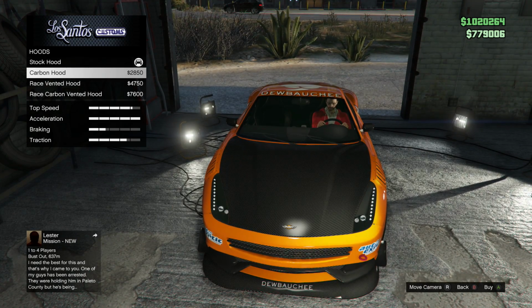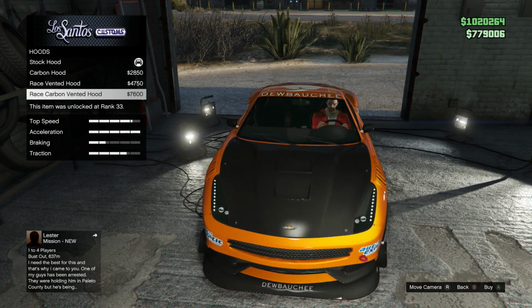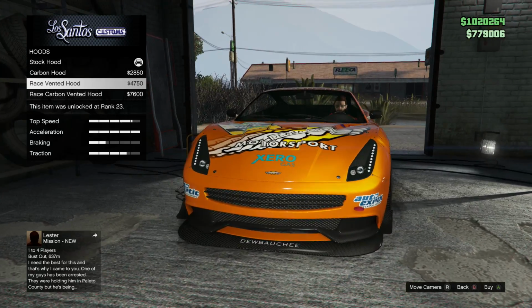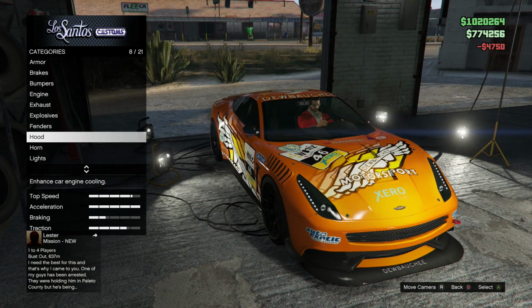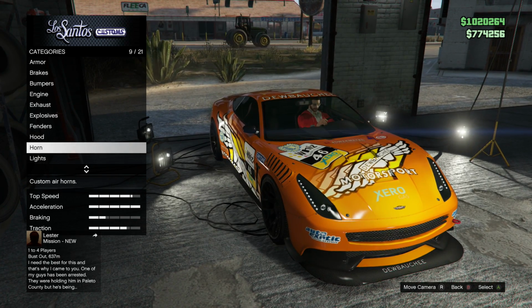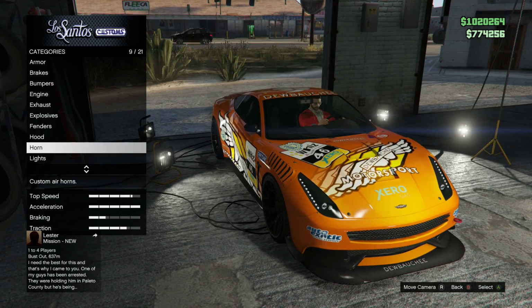Now, for the hood, the only problem with the carbon hood and the carbon vented race hood is the fact that it gets rid of the graphics. And I'm thinking we're going to go with the race vented hood instead of the carbon vented hood, because that way we can keep the graphics, because the graphics are kind of special to this car. They kind of make it, so to speak, because this is the only way to get this specific livery.